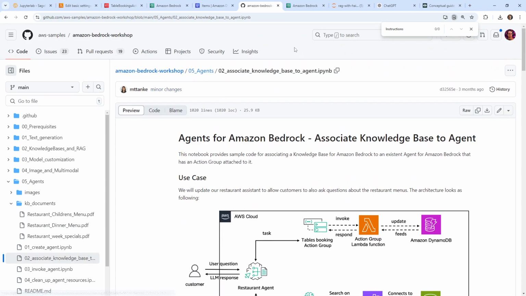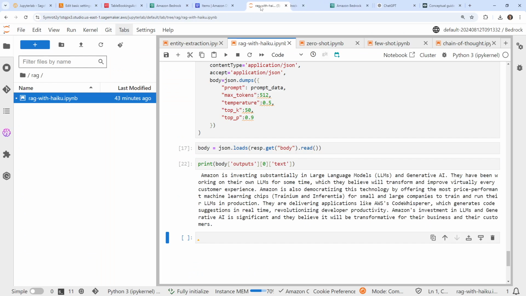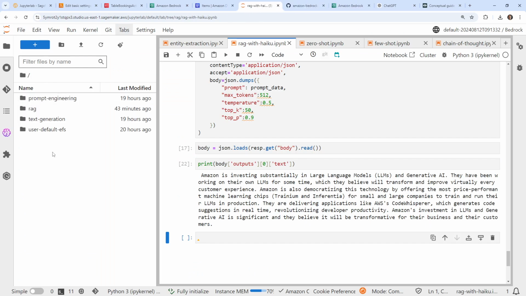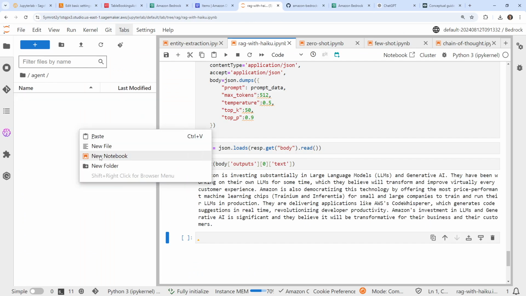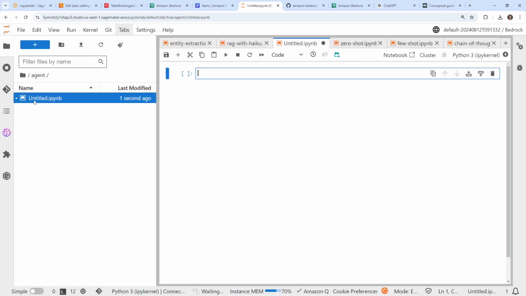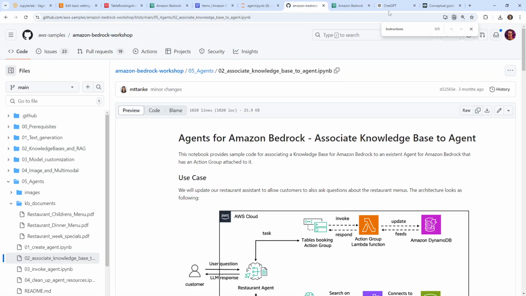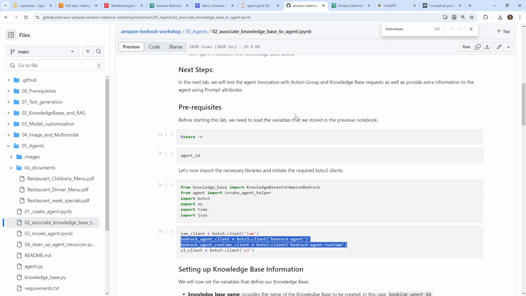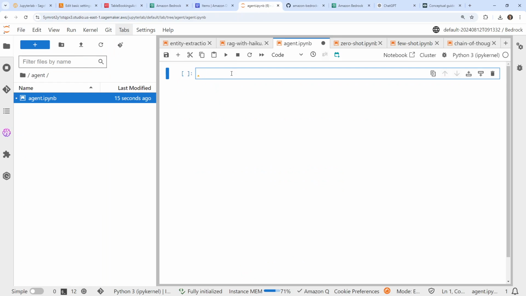It's not going to take too long to do. So I still have Jupyter open here and we'll go back. We'll make a new folder here. And, you know, this is assuming that we already have a bunch of stuff set up already. Obviously, our knowledge base and a lot of the stuff is created. So just say agent, agent dot whatever. And we'll go back over to here. And we do want Boto3. So bring that in here.